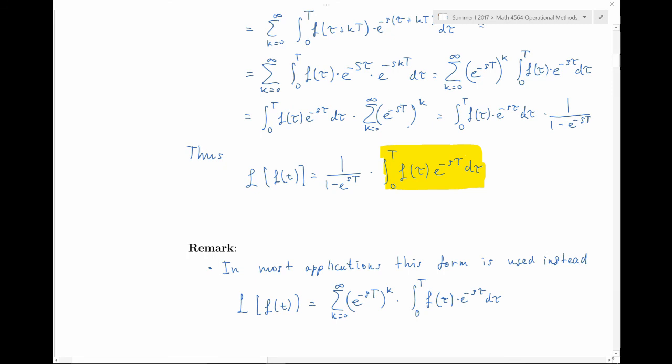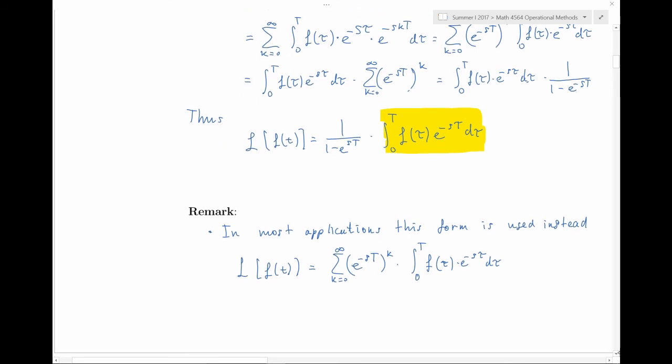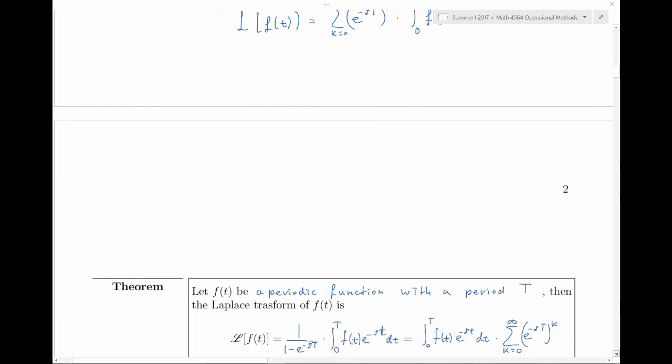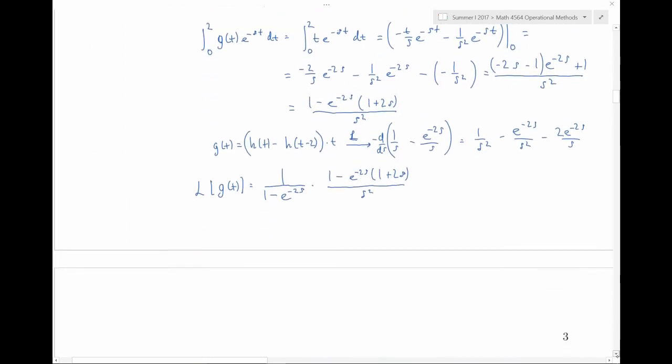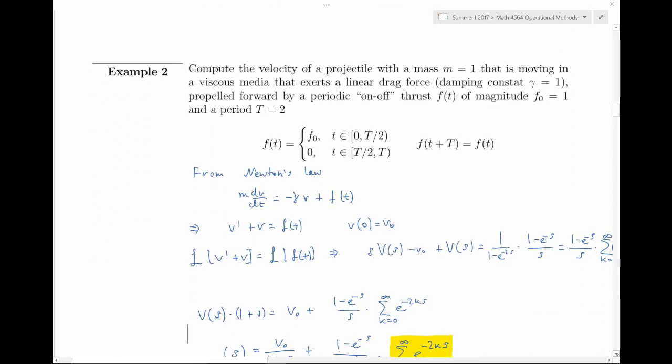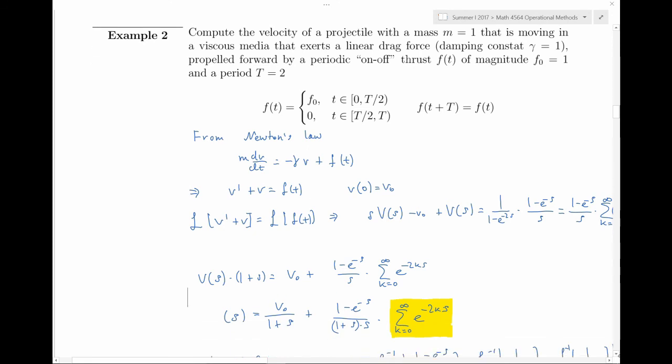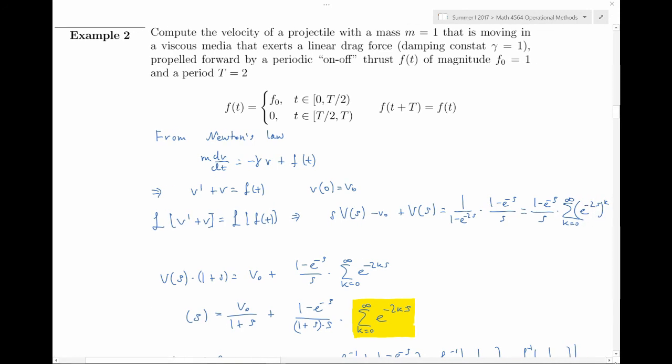I also said that it will be a lot easier for us to express the Laplace transform of a periodic function as a Laplace transform of a single period times the summation term, which will later on make it possible for us to find the inverse Laplace transforms. We looked at a couple of examples, and we also looked at the two applications of this theorem. And here I used the summation terms to invert the Laplace transforms, just because without the summation the inversion is impossible.